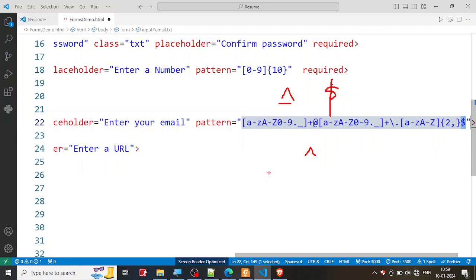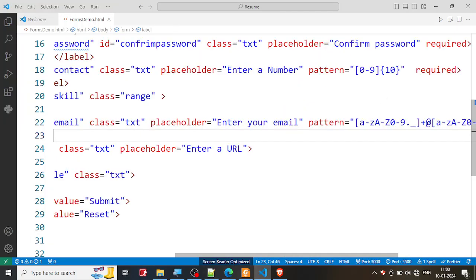If you look at your keyboard, you will find it above the 6 key. So this is the beginning. The dollar indicates the end. At the end, you must have something like co.in or .com or edu.in. So this is the pattern I'm going to use.